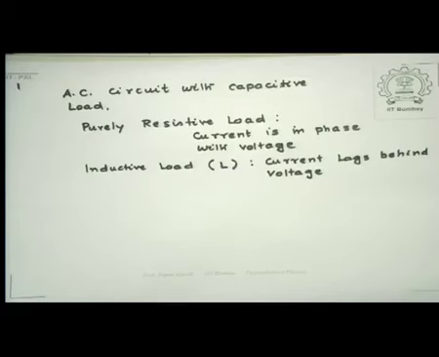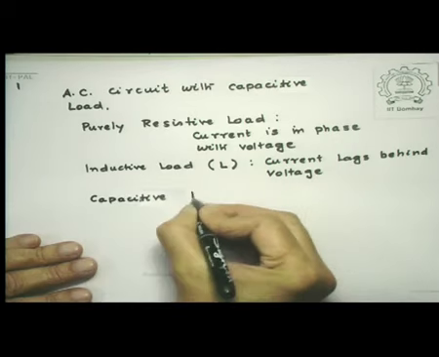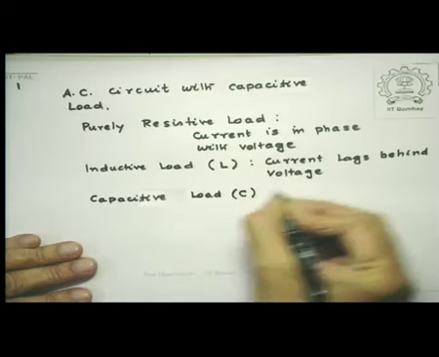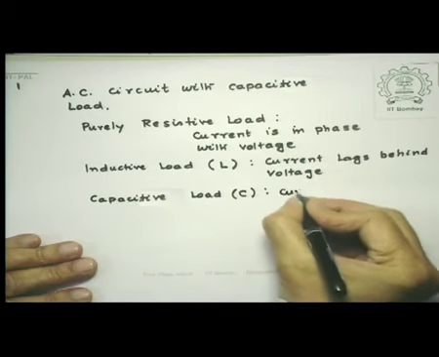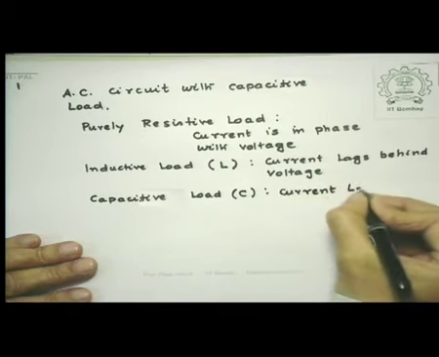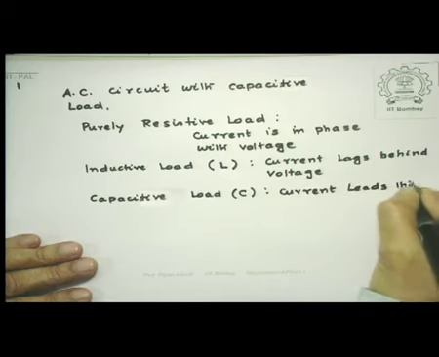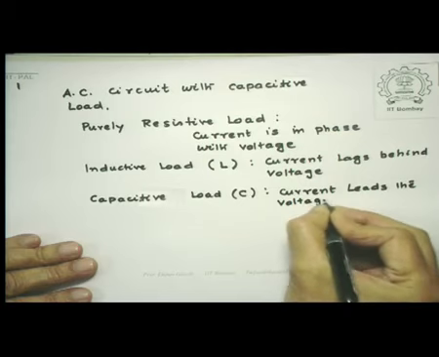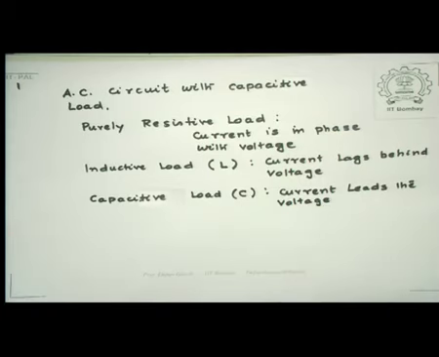The reverse situation happens for a capacitive load, and here the current leads the voltage. In other words, the phase of the current is ahead of the phase of the voltage, and so if you are looking at a purely capacitive circuit, the current would become maximum before the voltage does. This thing about what leads and what lags confuses people quite a bit.